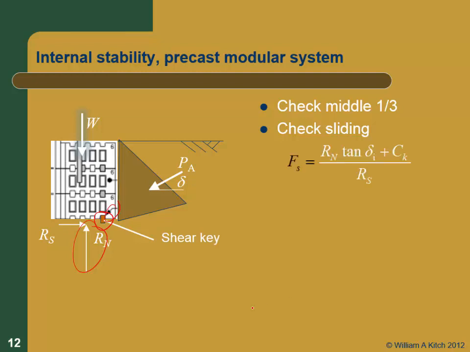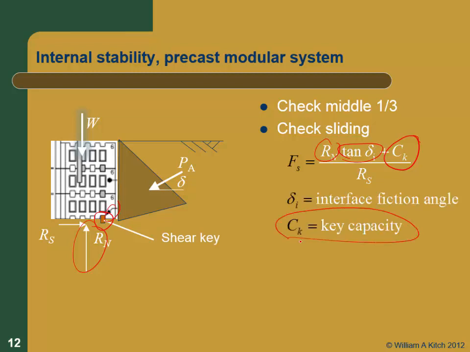So in this case, the shear design is definitely this normal force times whatever your interface friction angle is between your units, and you could look up the interface friction for masonry on masonry. And if you want to think about that shear key, it's kind of like cohesion. In other words, it's a shear resistance with no normal force. So it's not really cohesion, but for a geotech, it sort of looks like cohesion. It's basically some kind of shear resistance that doesn't require a normal force. So the real question is, what is that key capacity?